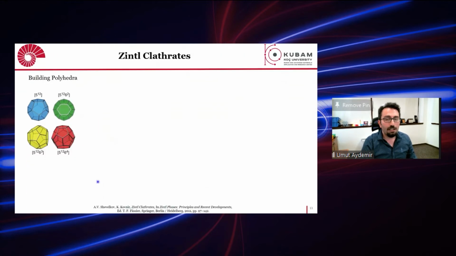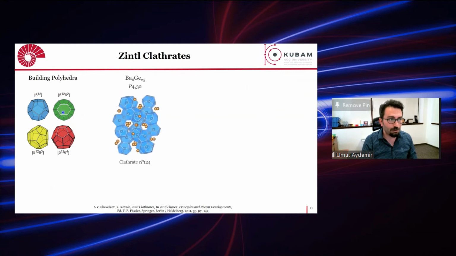So, clathrates, they are Zintl compounds, and they are indeed inclusion compounds with the three-dimensional framework of tetrahedrally coordinated host structure. And this tetrahedrally coordinated host structure is composed of these large polyhedral cages, formed by these pentagonal or the hexagonal rings, actually. So these polyhedra are creating this 3D framework of the host, and inside of this, the electropositive guest atoms are basically encapsulated.